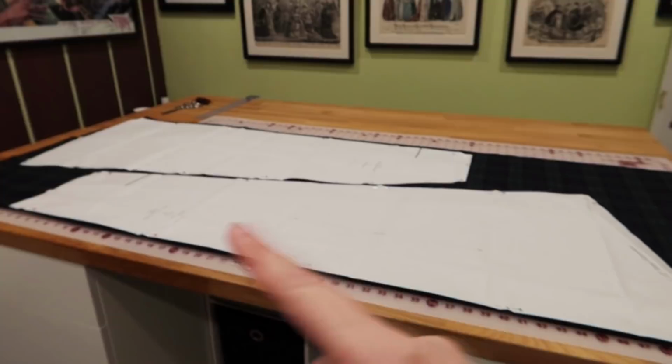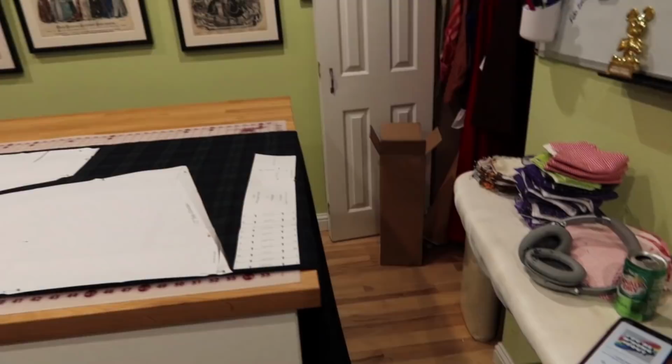Also, they said 4 1/3 yards, so that's 4 yards and 1 foot. Let me show you. I already cut out the back piece. They tell you to put these sequentially, but this is fine. And then all of that is extra. I'm like, okay, cool, I'll use that for the bodice, but I'd be bummed if I spent a lot of money per yard when I didn't need it.